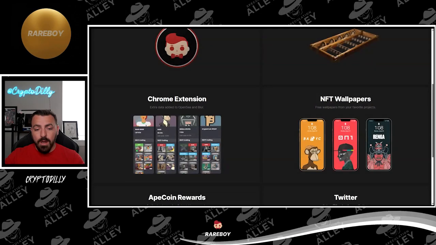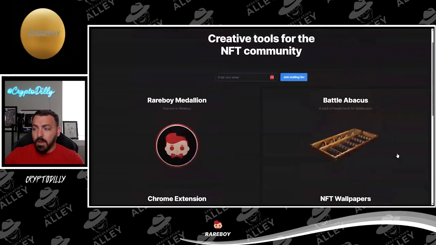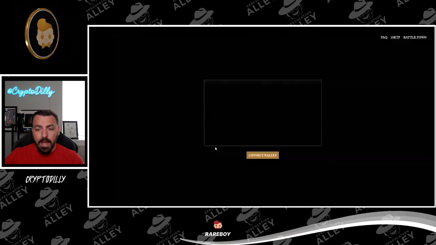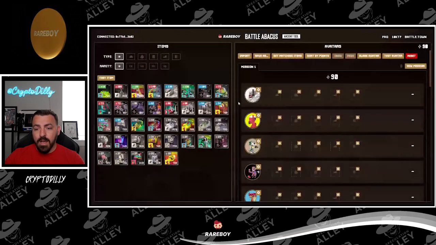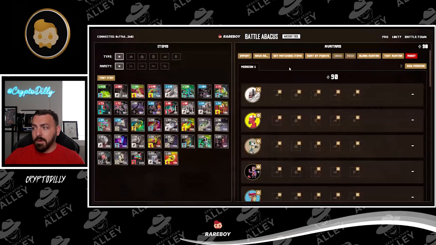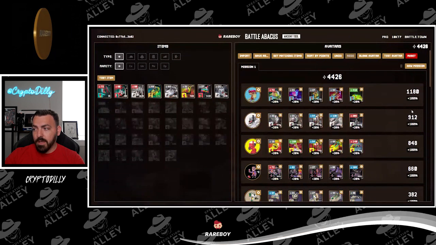Now, the Rareboy medallion is actually going to be used to claim a free Abacus. The Abacus can be used for a lot of different things. My favorite thing is that you can come right up here with the items that you have for 10KTF, hit the set matching button, and immediately get a score. As you can see, it's only matching the sets. So now I'm going to sort these by points too, and that's going to show me what's giving me the most points in Battletown.